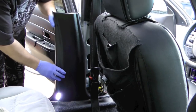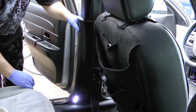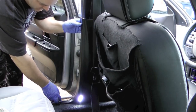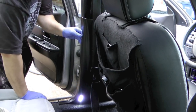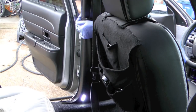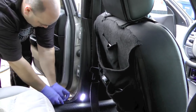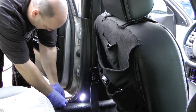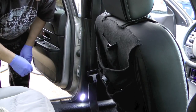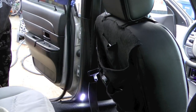Then we're gonna reinstall this and make sure everything lines up properly and then just snap it into place. You notice I've pulled the weather stripping out of the way and make this a lot easier. Seatbelt's still working, so I will put the weather stripping back on.